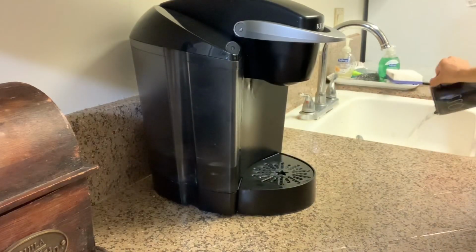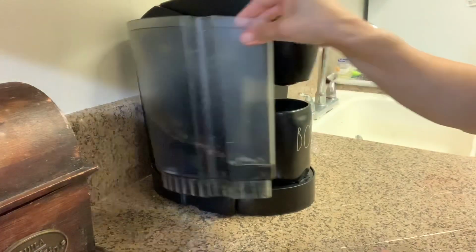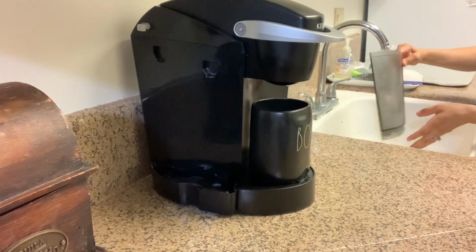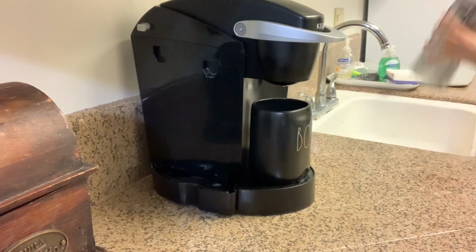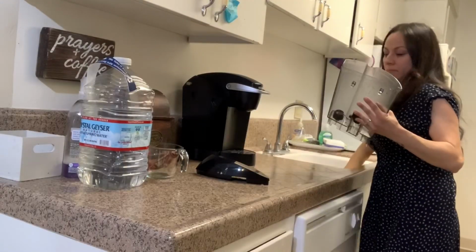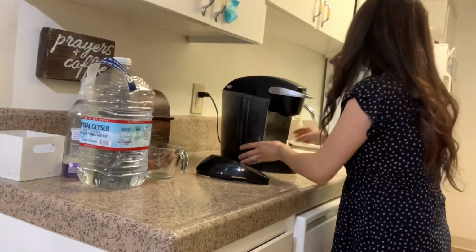All right, so once we are done with that, I like to rinse everything out again and just rewash it. I didn't show when I was putting everything back together, but it is basically rewashed. And then we add the regular water as well.